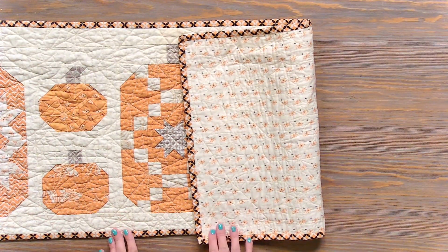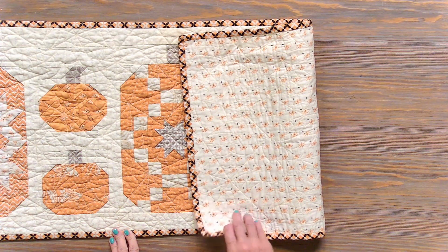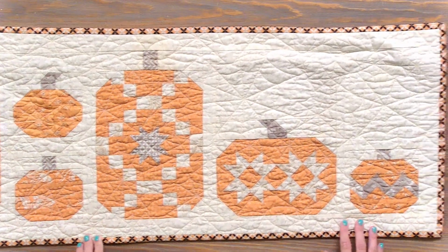And if you have pre-washed your fabric, you will have less shrinkage. But if you don't pre-wash your fabric, you will have more shrinkage because the shrinkage hasn't happened.